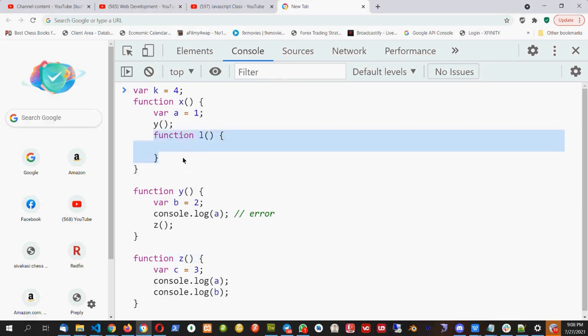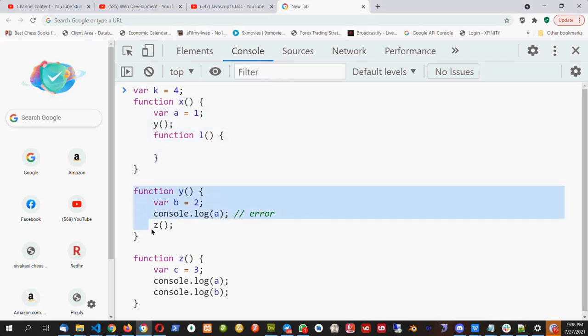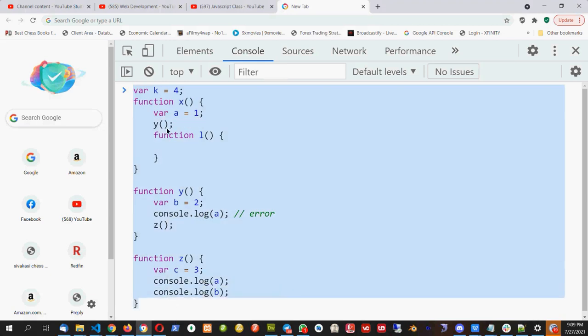If it is created inside another function, it has the scope of that function. If it is created outside the function, then it has the global space. So we have to think where the function is created, and based on that location, we decide whether this function can access any variable or not. So, in simple words, that is how I explain lexical scope.